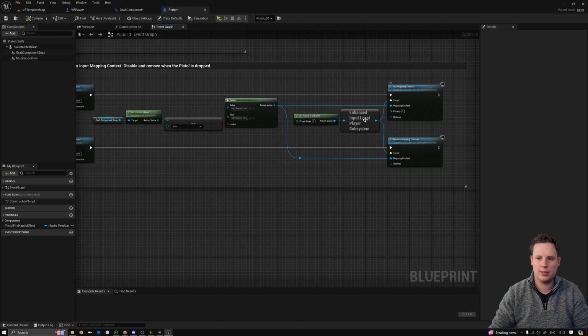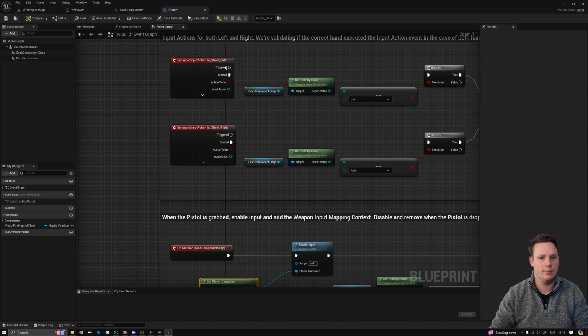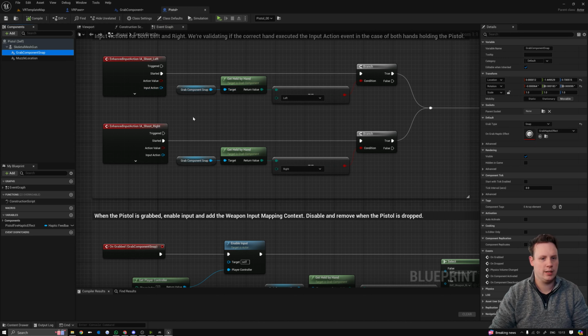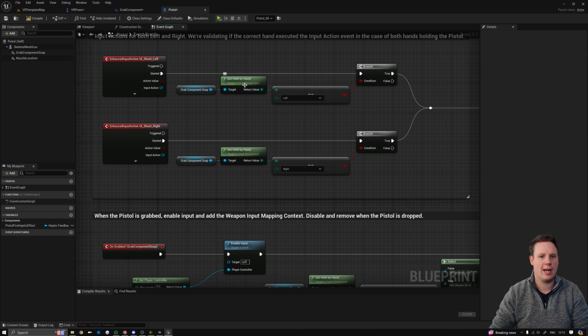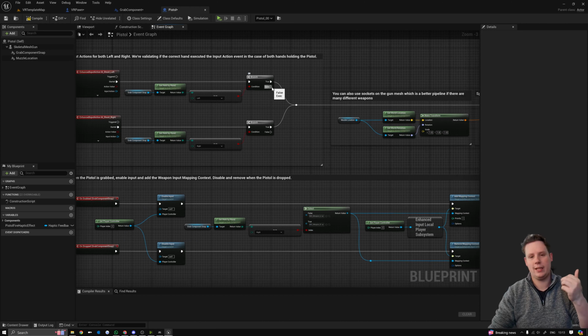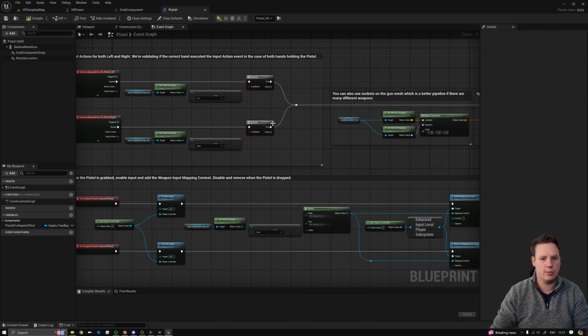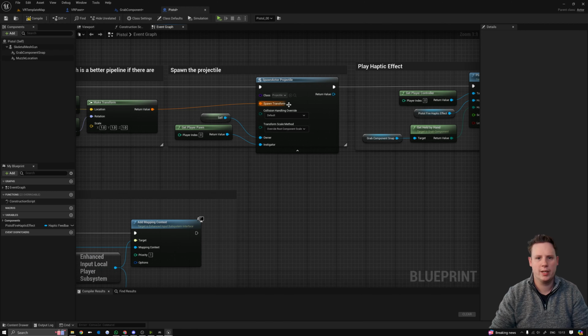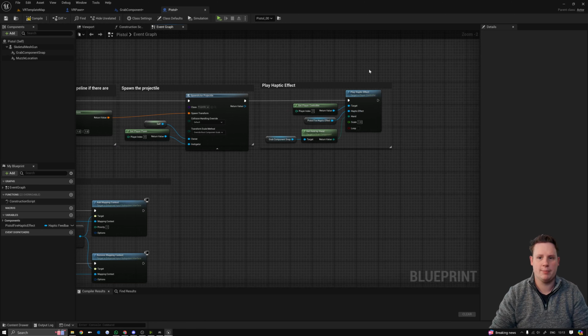So once we've added these inputs to our actor, it means we can read them where we need to. So in this case, we then read the inputs. So we say when grip is started, or in this case it's trigger actually. When trigger is started, then we get the grab component, so a reference to it here, just dragged in, and we look to see what hand is holding it. So get held hand. If it is equal to left, then it means we're pulling the left trigger. If it is equal to right, it means we're pulling the right trigger. And then we fire the same line of code for both, where we get the muzzle location, spawn a projectile, and then we play the haptic effect.